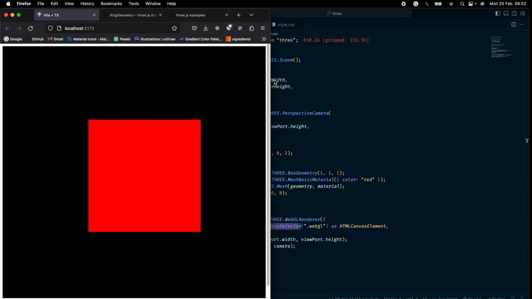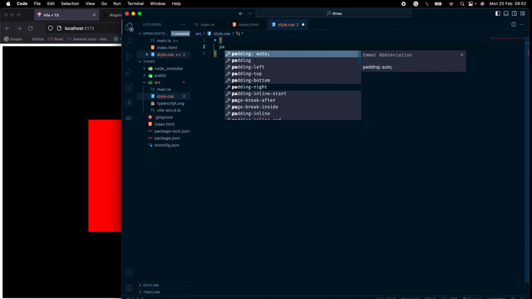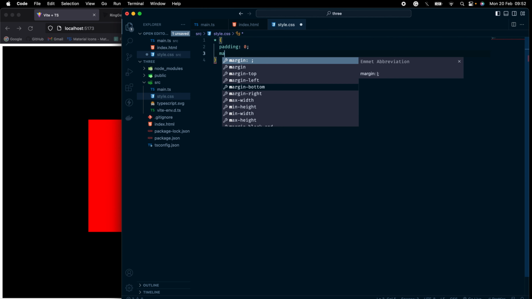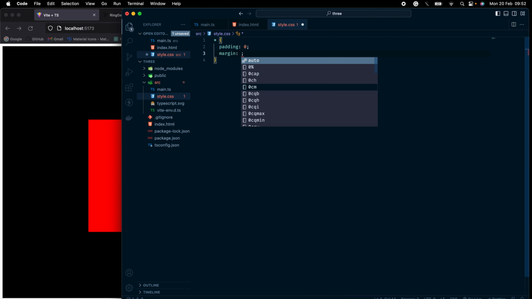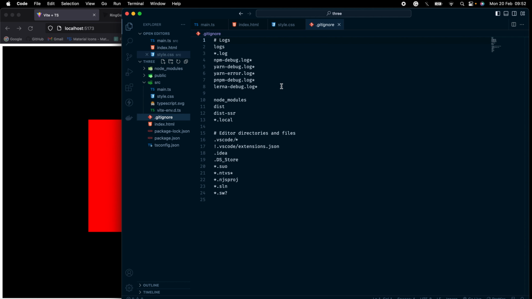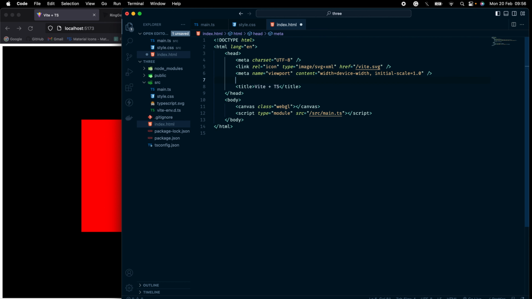So that's done. Let me fix this. You can see these white bars here. I'll fix that as well. In order to do that, I'll just target everything and say padding is 0, margin is 0, and I'll have to import the style sheets here, not here. I'll import it here.